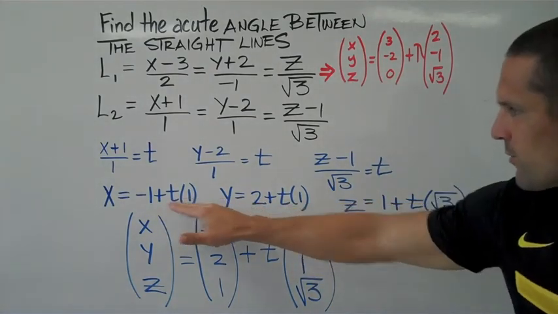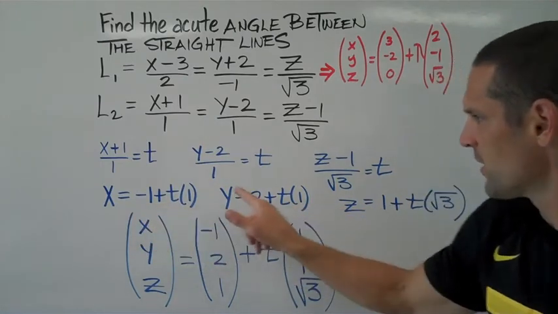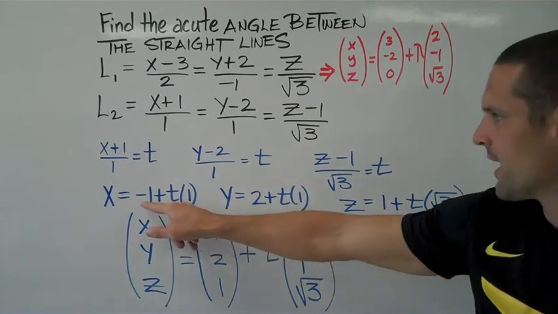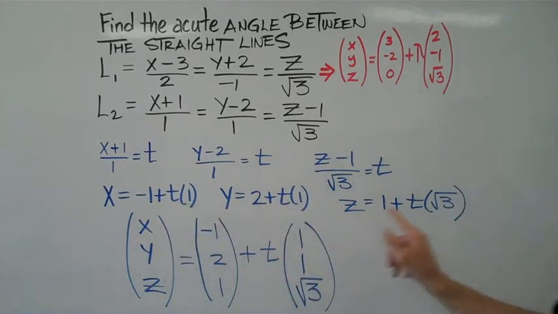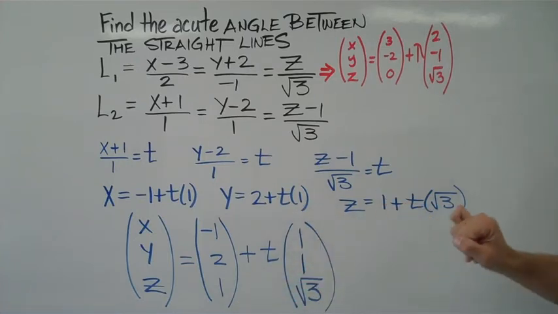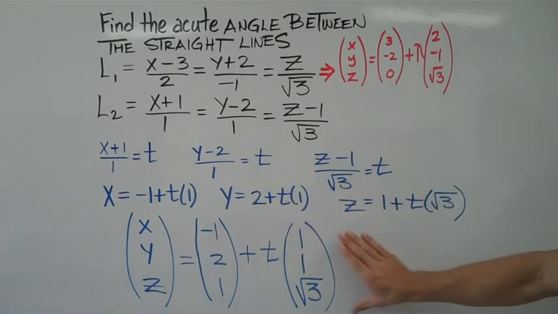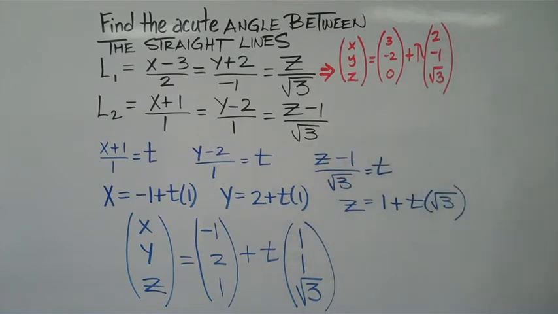So I get my three parametric forms of the vector equation, which I'm going to take as x, y, z is equal to, well, here's my point A. The position vector of point A is negative 1, 2, and 1, and then the 1, 1, negative 3 will be my directional vector, and you see that there. So now I've got the second equation for line 2, and I've got line 1 here.